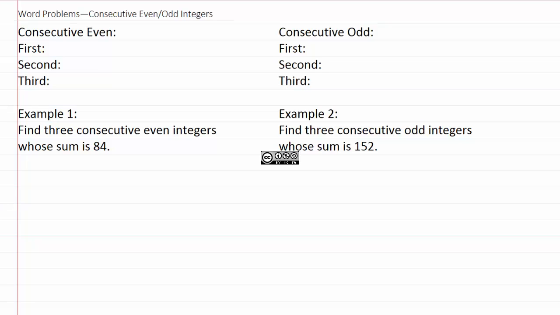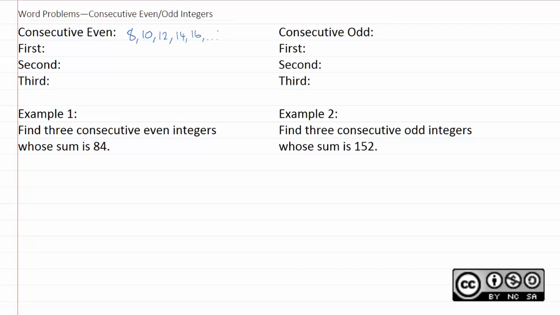Now that we've seen basic integer problems, let's take a look at how those ideas will scale up to problems that are spaced a little differently. If we have consecutive even integers, so that would be something like 8, then 10, then 12, 14, 16, and so forth. Well, if you notice, these are all spaced apart by 2's. This is plus 2. There's a difference of 4 here, and there's a difference of 6 there. So in this case, our first integer would be x, the next one would be x plus 2, and the next one would be x plus 4.